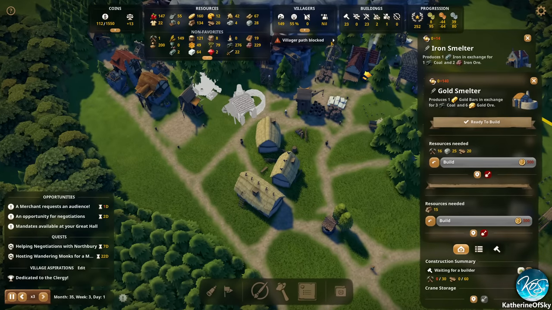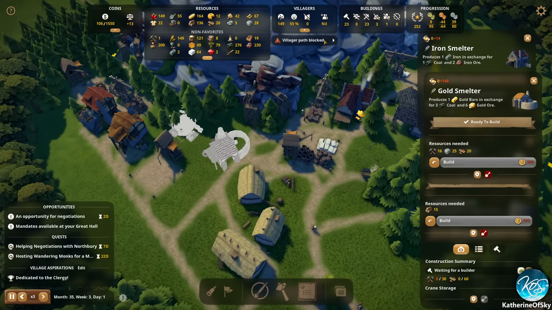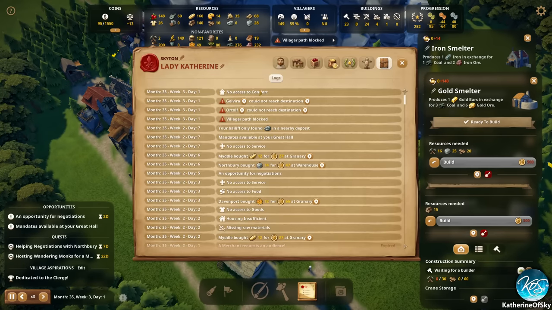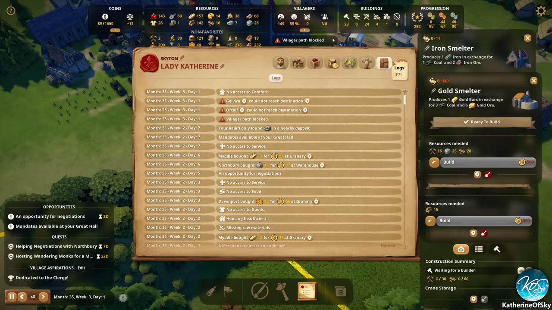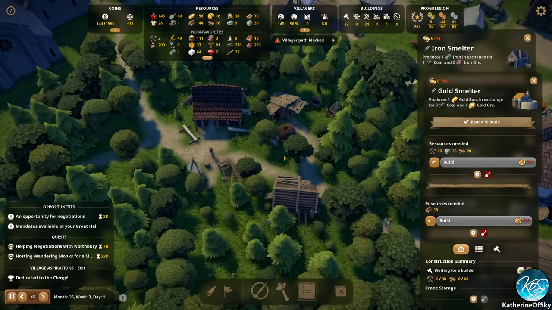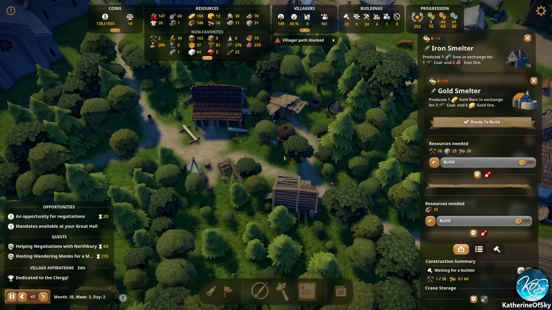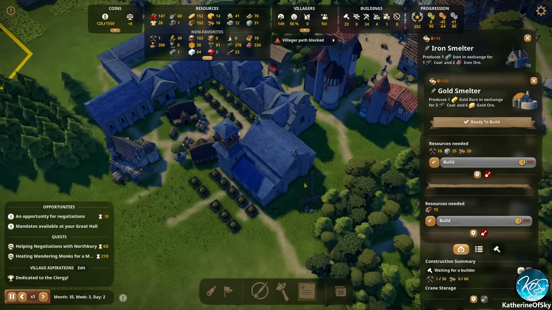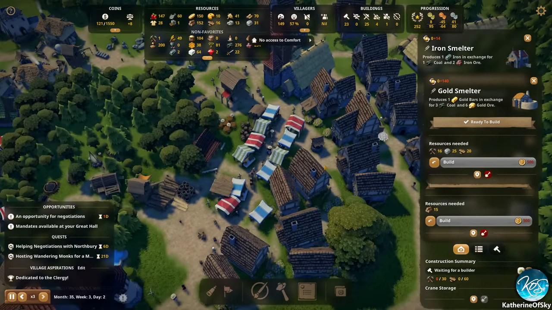Villager path blocked. Where? Where? Tell me. Okay, logs. Which destination would that be? Okay, dudes, you are just being naughty. You need to get to your destination, and there's nothing blocking you because that's been there for years and years. So stop it. Stop being naughty.